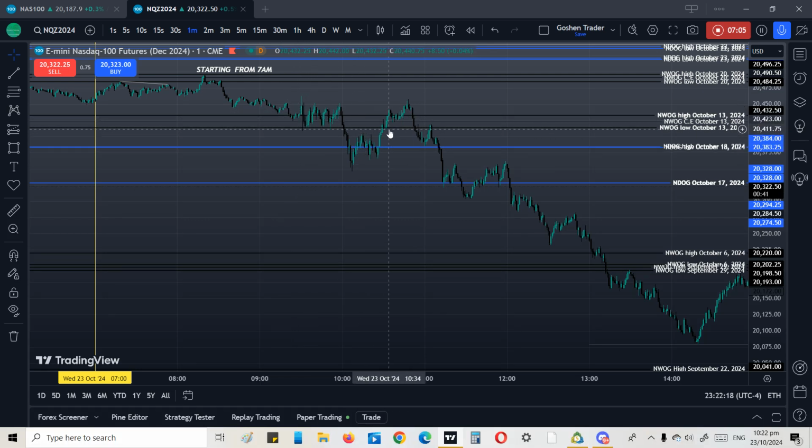Then the market comes back up again, touches the gap, touches midway of the gap, closes in the upper portion of the gap. Sorry, it went below the gap and then came back up, cleared, and came back to the 9:30 opening as well. Break below this structure right here. It came back in here. There's a little push up into this fair value gap, and this is an excellent trade to take right here.